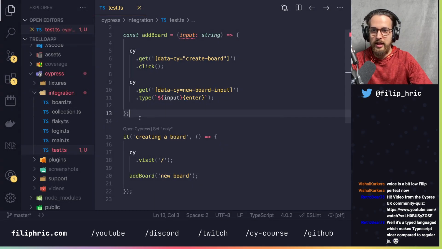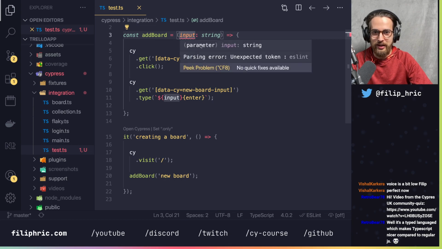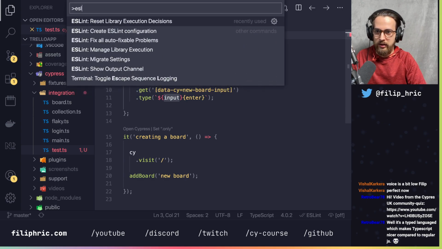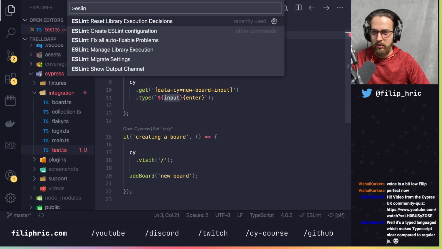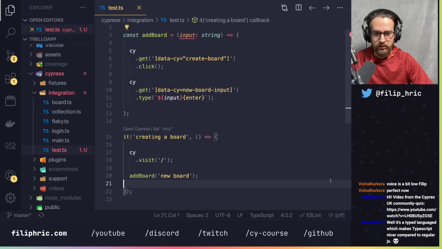All right, so we got our TypeScript file. We got our first function. Seriously, I don't know what is happening over here, but it seems like it is coming from ESLint. Maybe if we disable ESLint, it's really bugging me.